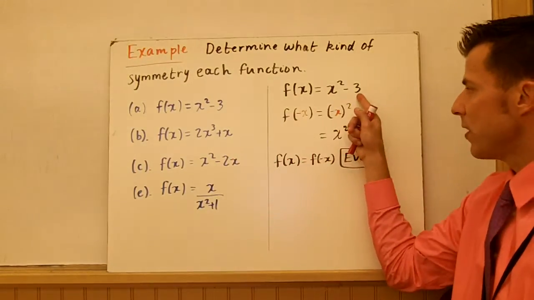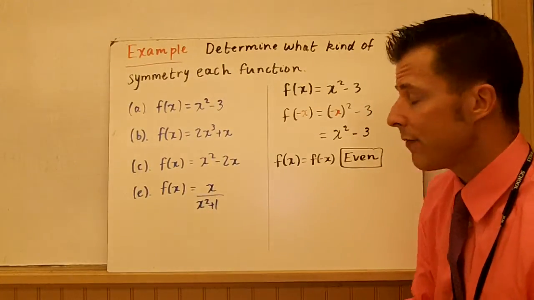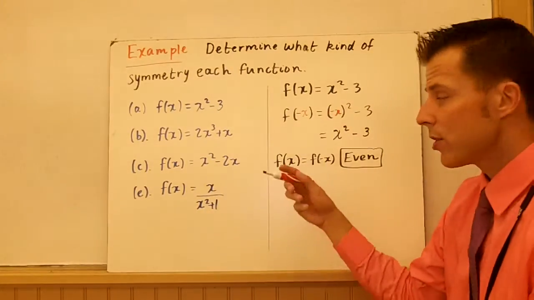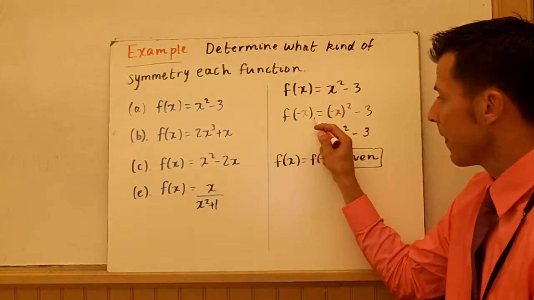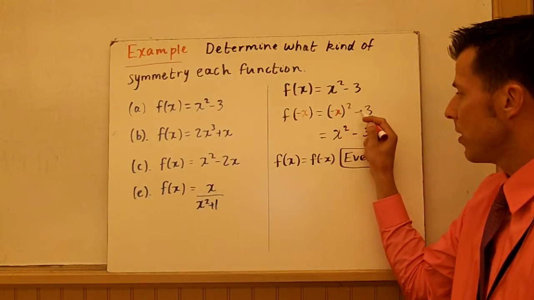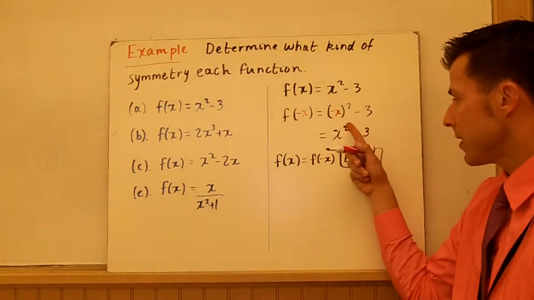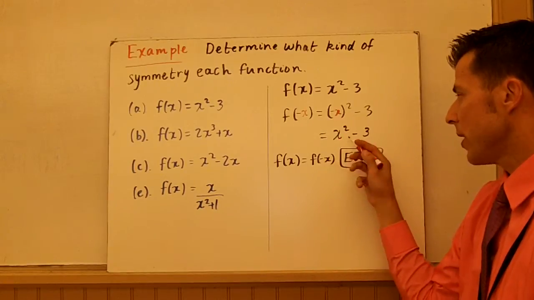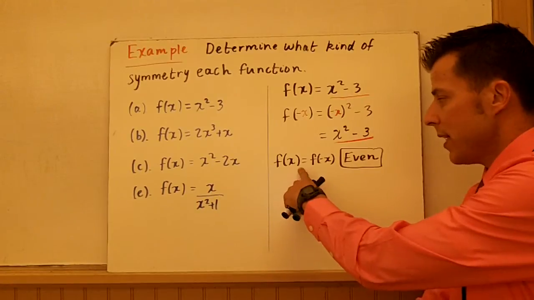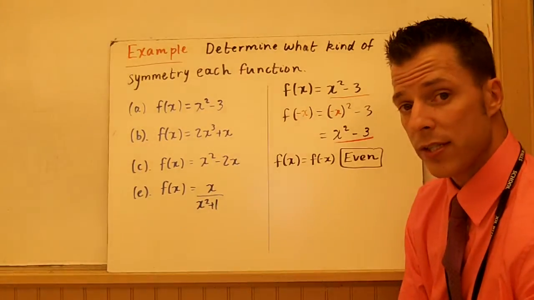So here's my original function. Now in order for a function to be even, and I always test that first, I have to show f of negative x is equal to the original. So f of negative x equals, and wherever there's an x, I plug in negative x. Negative x squared minus 3. Doesn't matter what's inside here, you're always squaring it, you're always going to get a positive number. So you get x squared minus 3. And notice how here and here are equal. f of x equals f of negative x. So we would say that function is even.